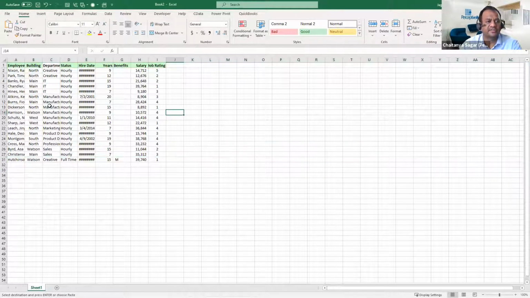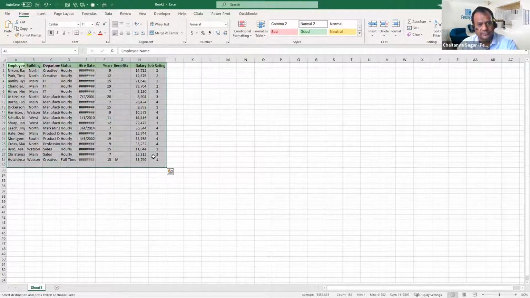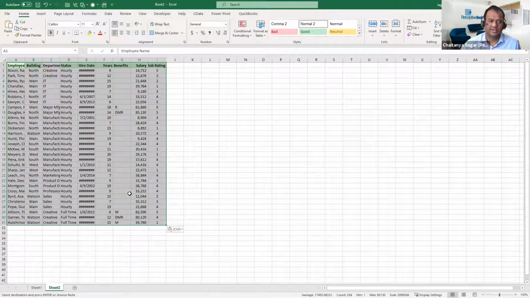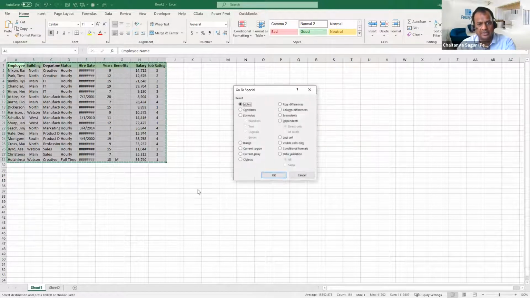Let's say I have hidden this as well. Now I want to copy this. Let us see what it does. Control C, I'll go to a new tab, Control V. Look at this, it has copied all of the data, even the hidden ones.